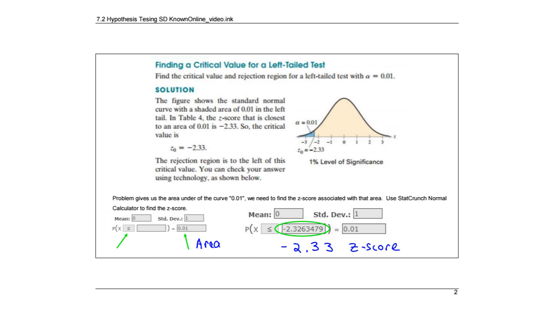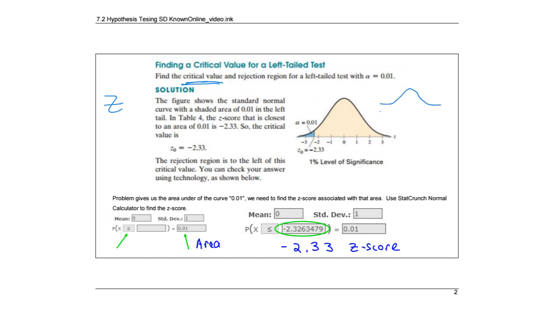So we've been looking at the p-value, which is area for the data, and we've been looking at alpha, which is the area for the significance that we want to be looking at. So this time we're going to look on the number line, and they ask for critical value. Remember, critical value means that we're looking for a z-score, and we want to look at a rejection region. They told me they want a left-tailed test.